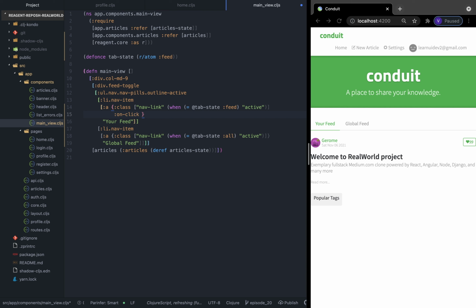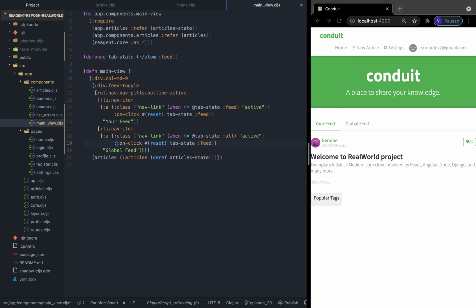The next step is to add an onClick handler to each of the anchor tags. For now, let's say that if we click on your feed, we want to reset the tab state to feed. Of course, we want to make the API call, but we can do that later. For now, let's just worry about changing the active feed.